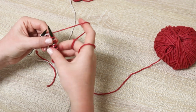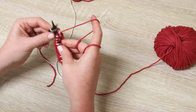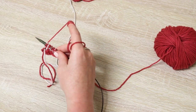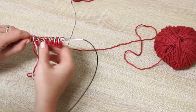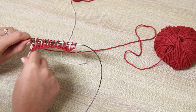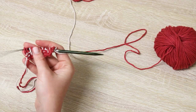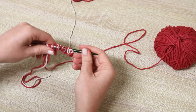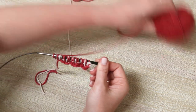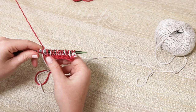So remember, for the last knit stitch at the end of the row, you can bring your yarn to the back, only on the purl rows. You keep it in the front on the knit rows. So you can go ahead, pull out your work, see how you're looking. And then when you finish that, you're going to slide your work all the way back to the other side of your needles again. Because we can never turn our work unless both strands of yarn are on the same side.